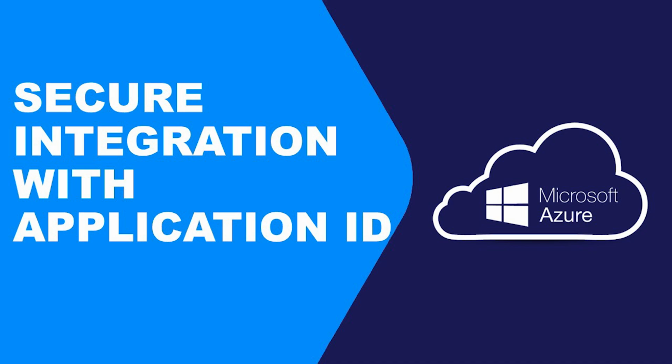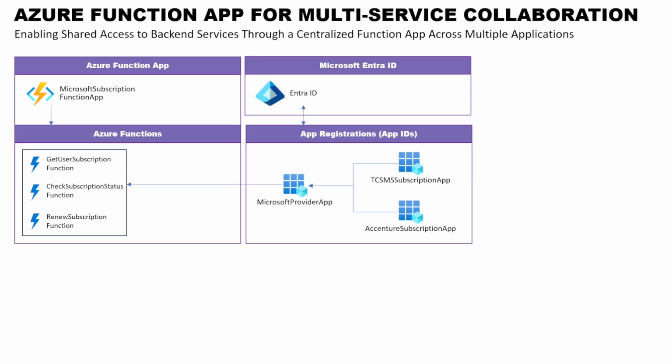Hello and welcome. Today, I'll walk you through how to securely integrate an Azure Function App with multiple client applications. We'll be focusing on the use case of application subscription management. By the end of this tutorial, you will have a fully working Azure Function App that allows multiple applications to interact securely. Let's get started.